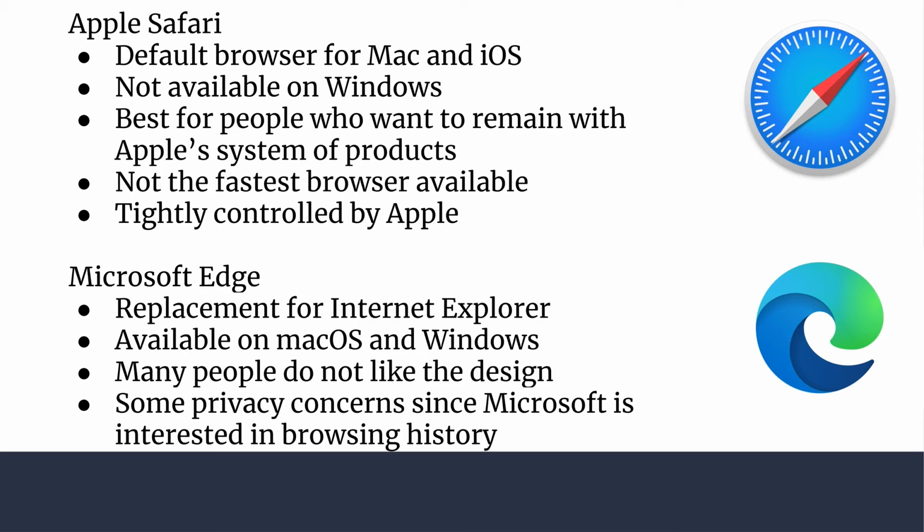With Microsoft Edge, some people have privacy concerns because Microsoft does care about data, just like Google does. They want to know, kind of tracking, what people are doing and what sites they're visiting to better your experience. So if you have privacy concerns around that, I would consider using a different browser. But if Microsoft Edge works for you and you're not as concerned about that, I would say go ahead.